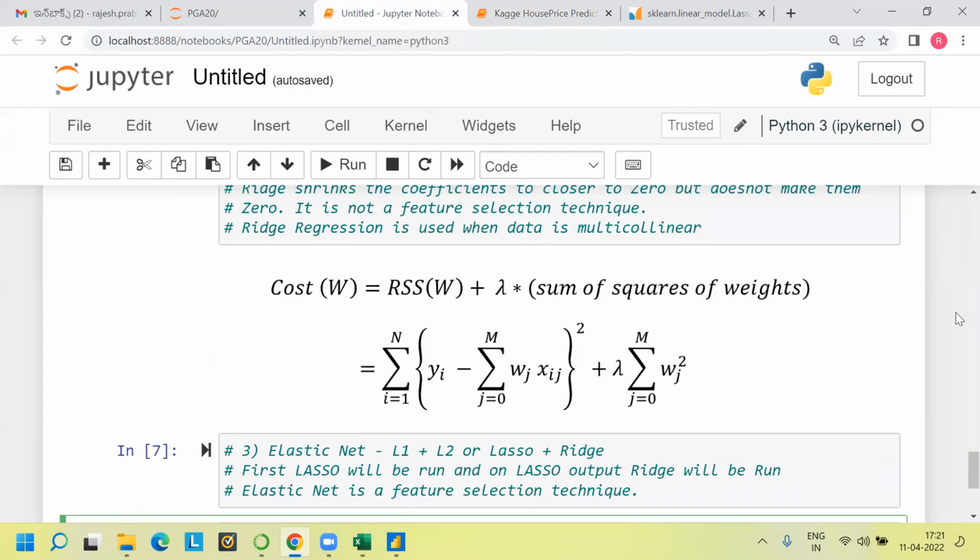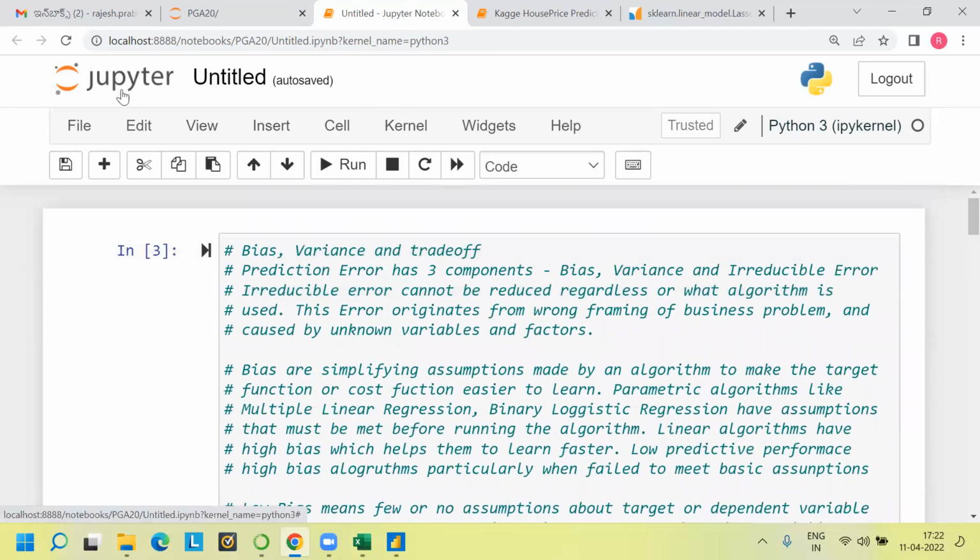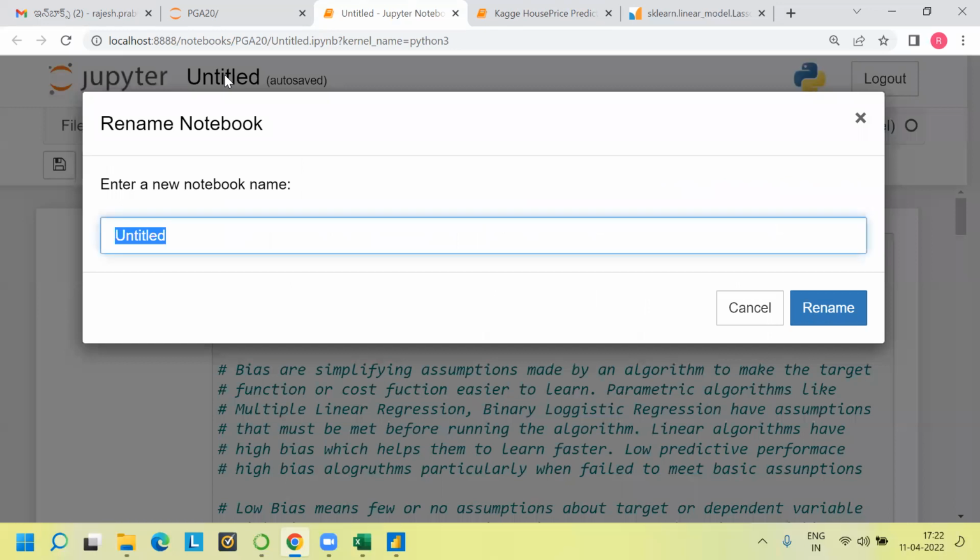For Elasticnet, convergence happened. Did you get any warning? Warning came, huh? Convergence warning. So convergence warning means all the coefficients could not be calculated. So what is the alpha you gave? 100. You have to increase the iterations or consider increasing regularization. Make it alpha 200. Warning also came, huh?